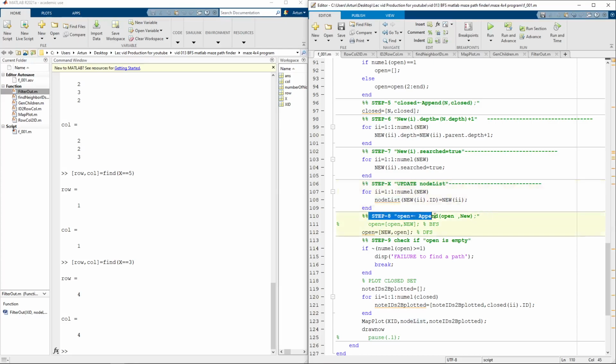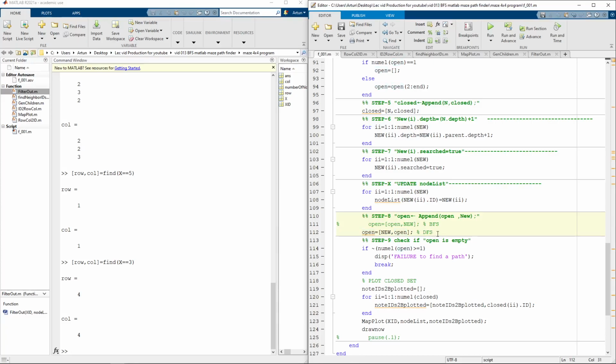Anyway, step 8, right? Open and then new. If you append in that fashion, that would correspond to DFS, or if you append in that fashion, new and then open, it would be BFS.